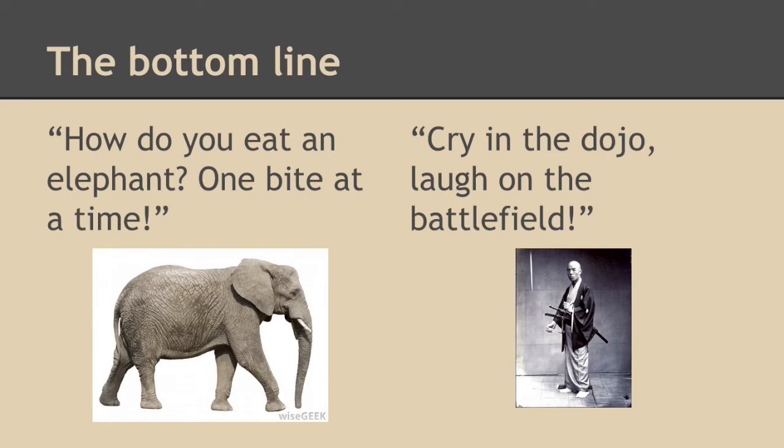So the bottom line, there are some epigrams at the beginning of the chapter. How do you eat an elephant? One bite at a time. And cry in the dojo, laugh on the battlefield. The idea is to make sure that you do your design work ahead of time. You decompose your problems into smaller subproblems, and things will be much easier.